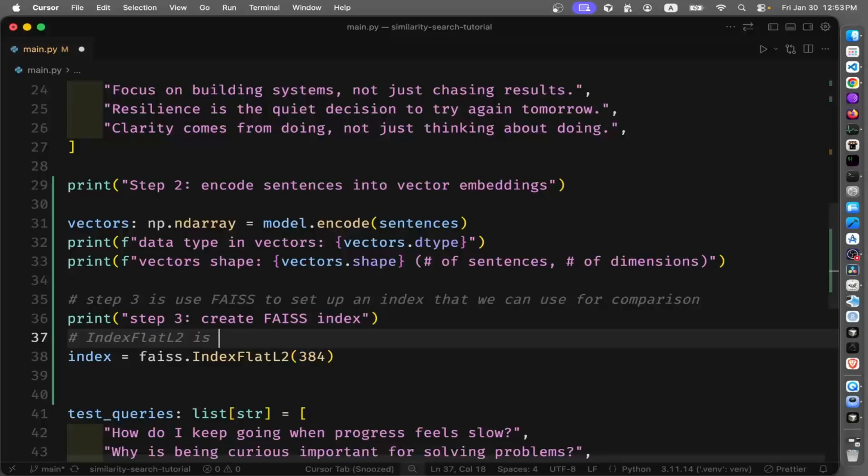IndexFlatL2 is simple and uses L2 Euclidean distance.